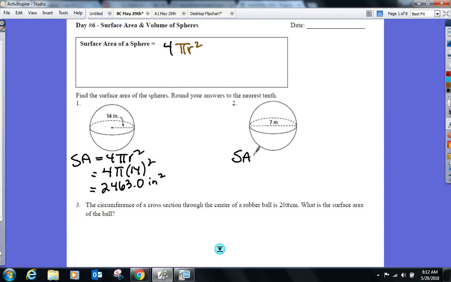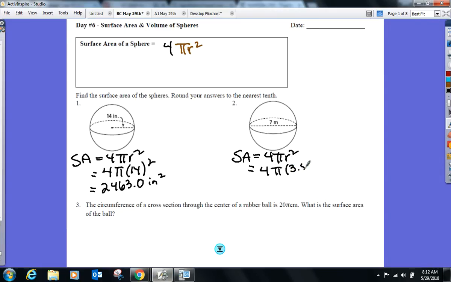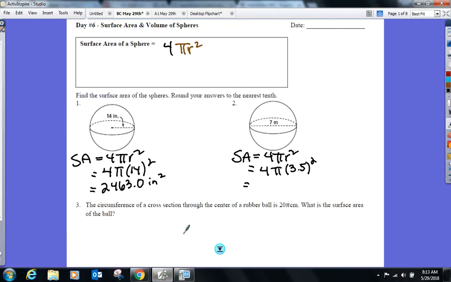How about number two now? Find the surface area, 4 pi r squared again. How about my radius now? Seven. Three and a half. Three and a half squared. When you're ready. You guys are honors kids. You guys can plug and chug. No big deal.